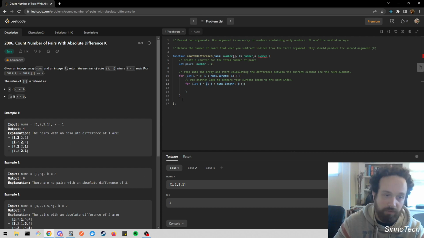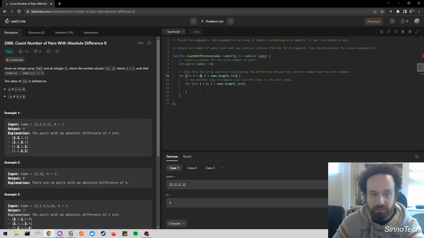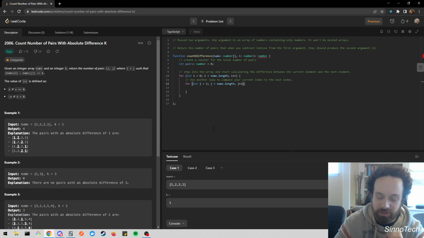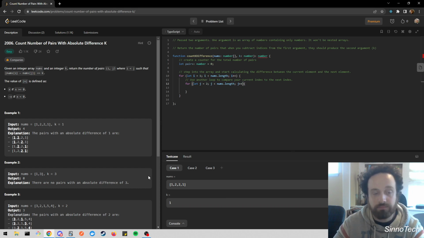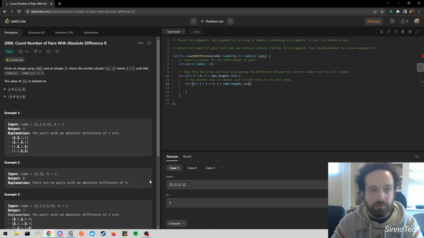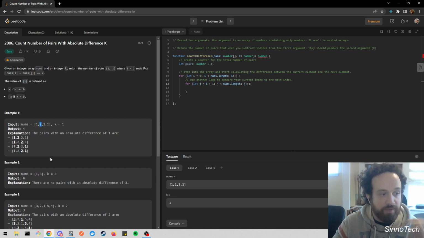We don't want to do that. So what we will do is we will start our outer loop at the very beginning of the array, and we will start our inner loop 1 index ahead of the outer loop. So the next time when i is 1, j becomes 2, right? And so that solves our problem. So that the next time when we step into 2, we are comparing it with 2 and 1, and then when we step into the next 2, we're only comparing it with 1, right?